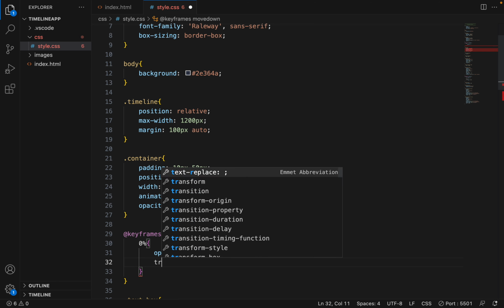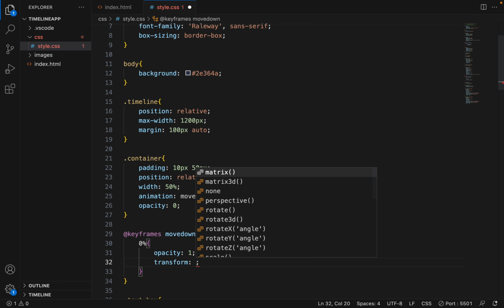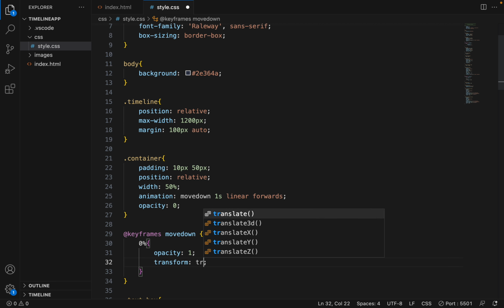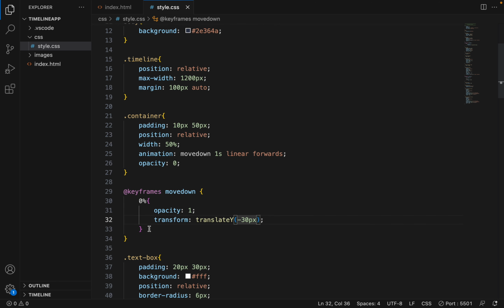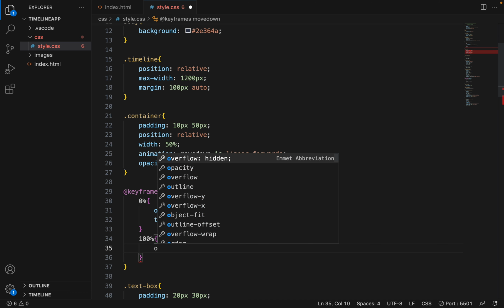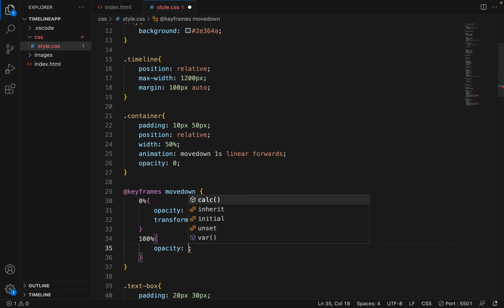And then transform, translateY -30px. Okay, save that, and then at 100%, we want it to be 1 again.